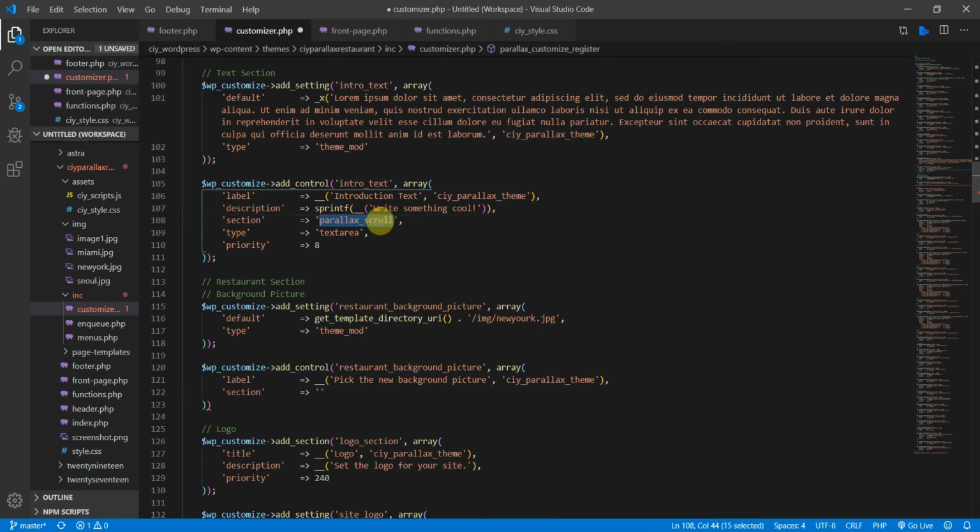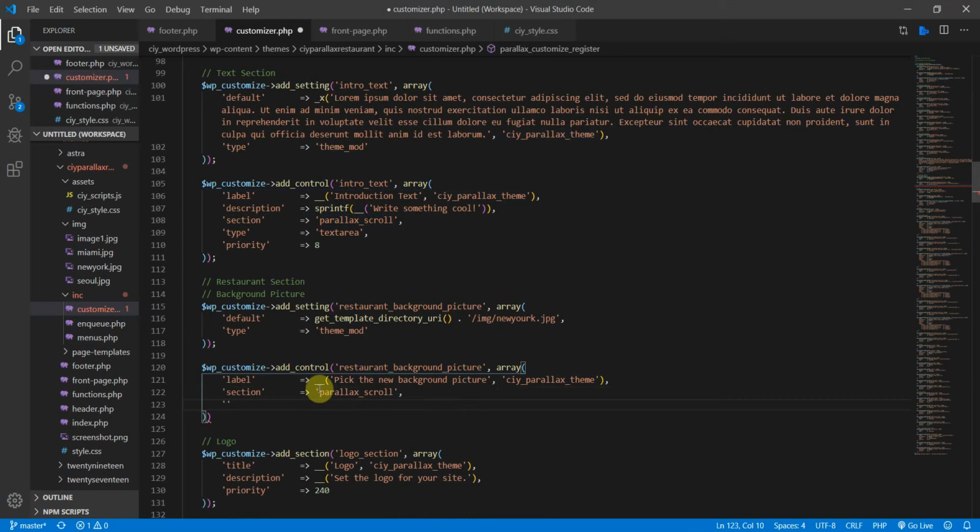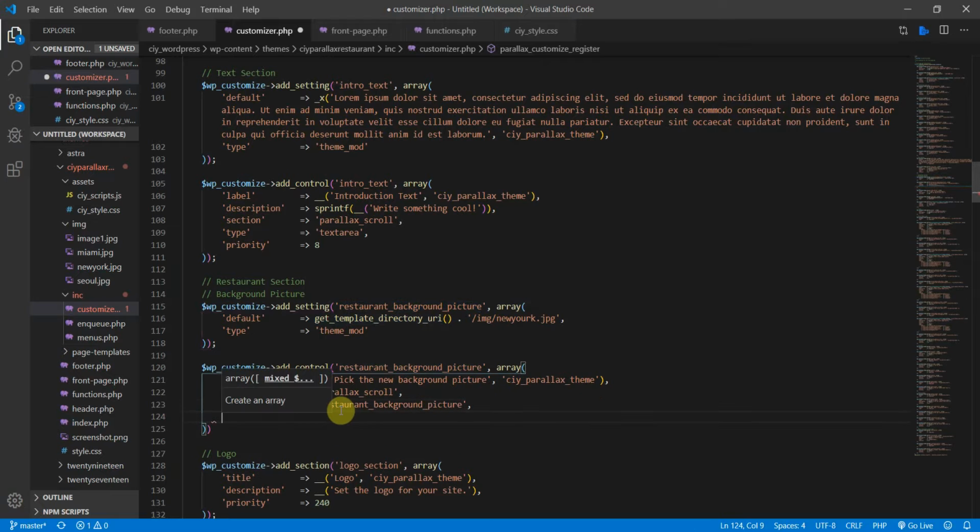Let's copy paste that, and then in the section we need the settings, where we can find this one. So let's add that to the setting, this one here, and then the priority is 9. Let's say that.